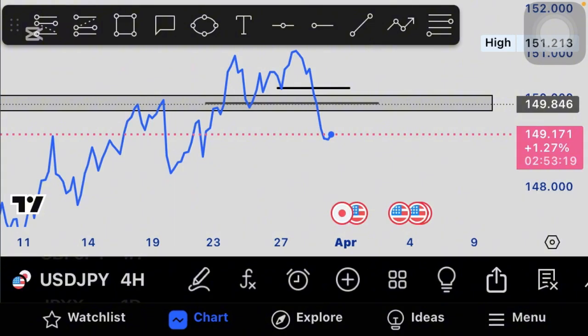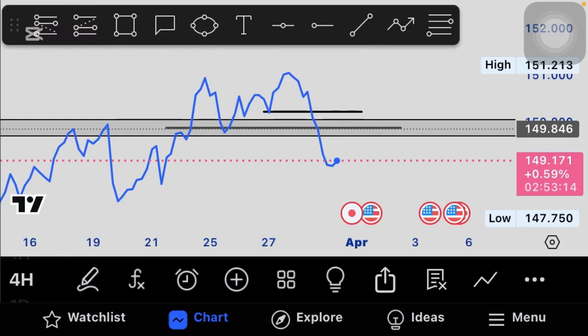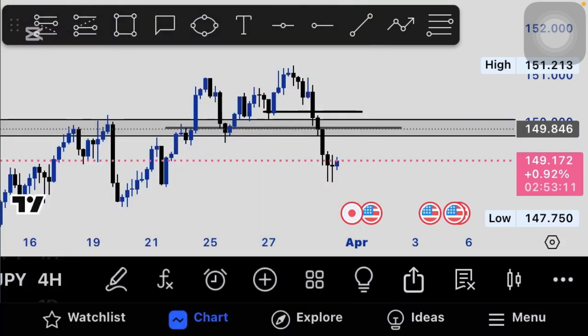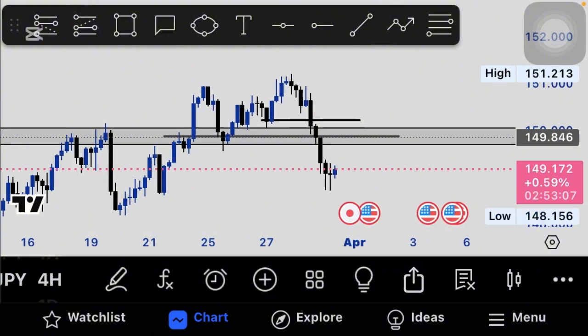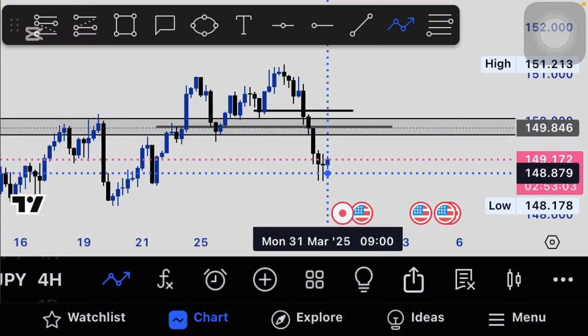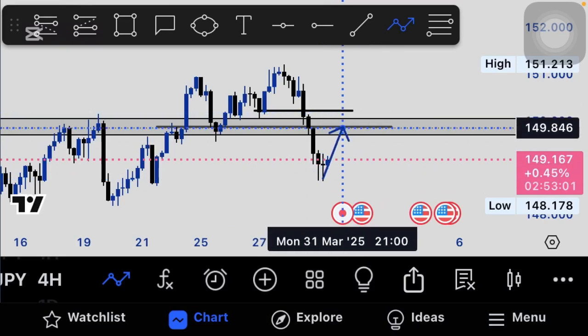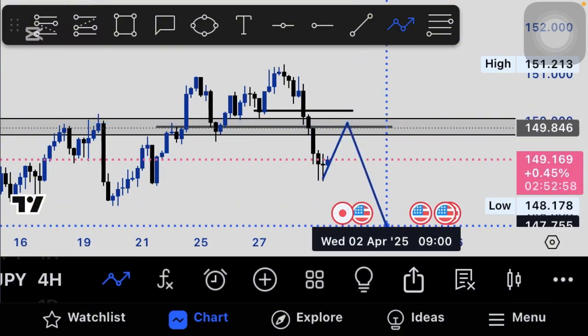All I'm looking for right now is a retest back to that zone, the daily break and the 4-hour break in between that zone. So let's go back to the candle. Okay, so this is what I'm waiting for right now. I'm waiting for the price of the USD JPY to tap back to this zone, anywhere close here, before we can sell from that zone.